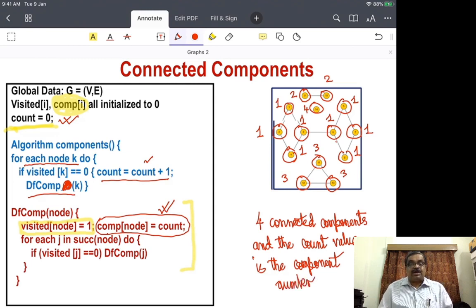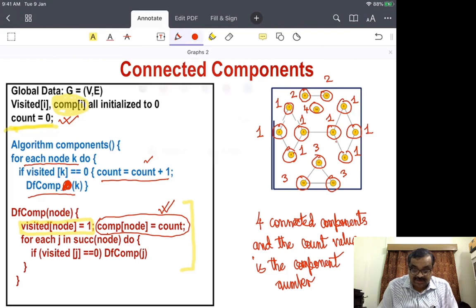Now let us look quickly at the complexity of these algorithms. The algorithms are very simple. The algorithms visit every node exactly once, because if it is visited, it is not checked, and therefore it traverses every edge exactly once.